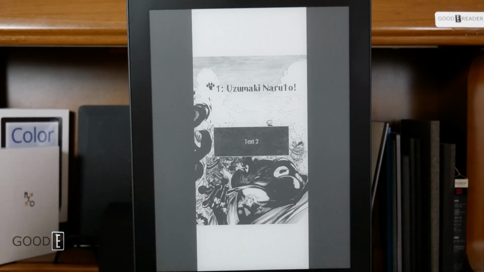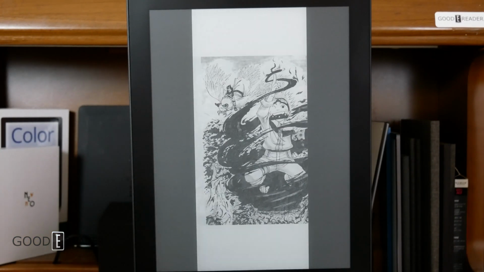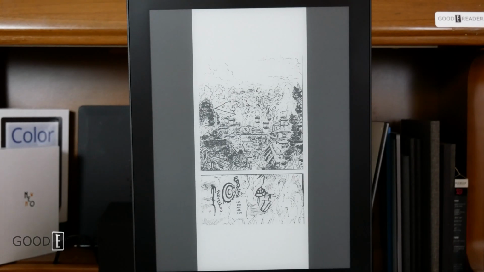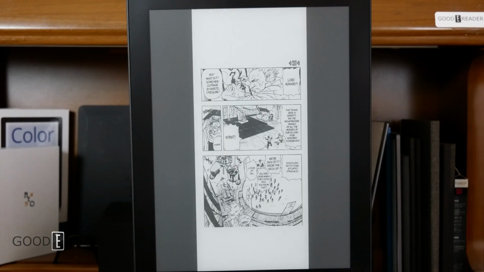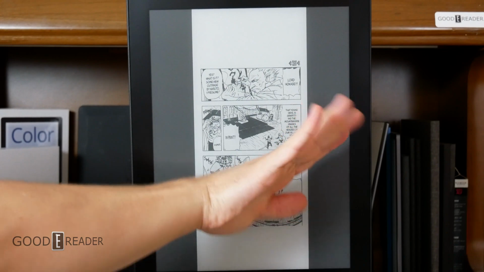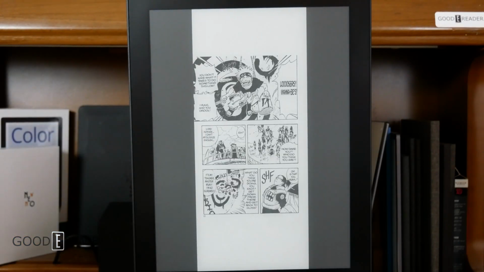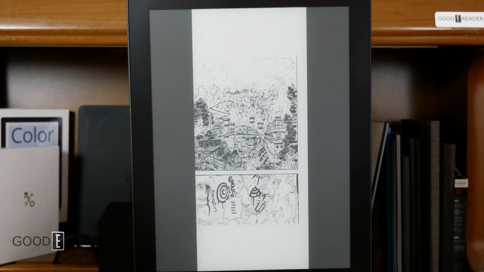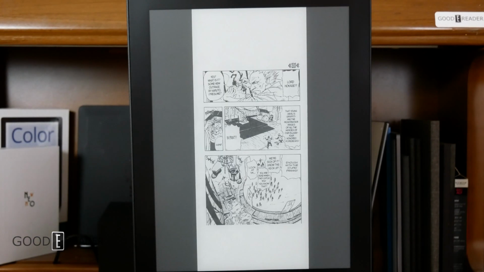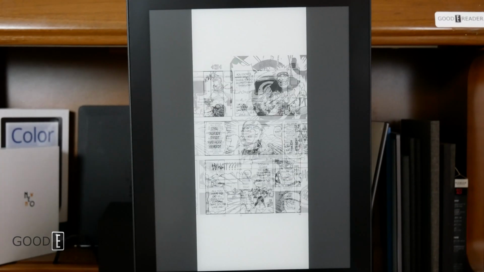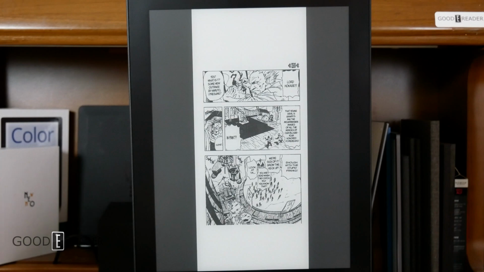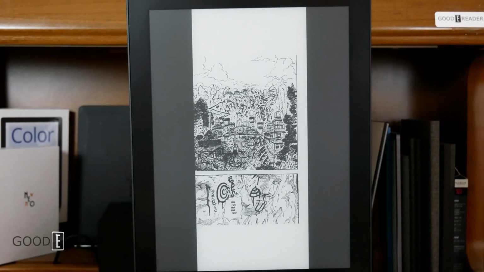So something like Text 2, which has a little bit more of a lower contrast, might be a little bit better for graphic novels. Once you're in it, you can pinch and zoom, although you don't have to because this is such a large screen at this point. You can see compared to my hand here, that you don't really have to pinch and zoom, although you can. The quality is more than enough to get a miraculous experience and get the full idea of what's going on in front of you. But with something like black and white manga, it's so lightweight that you're not really going to have any hindrances when it comes to whatever mode you may choose.